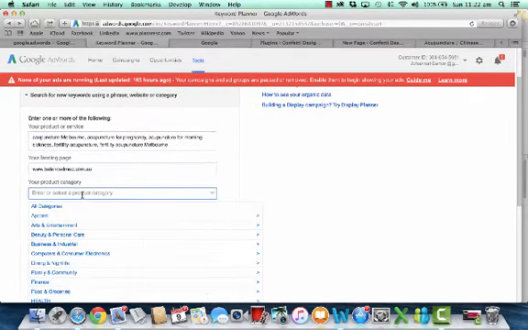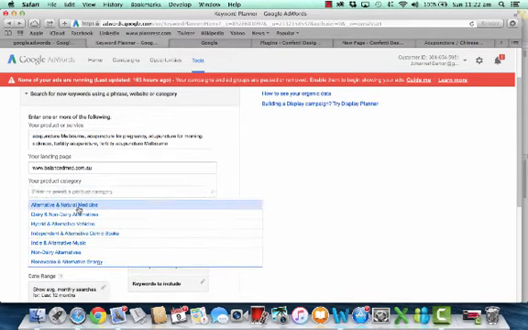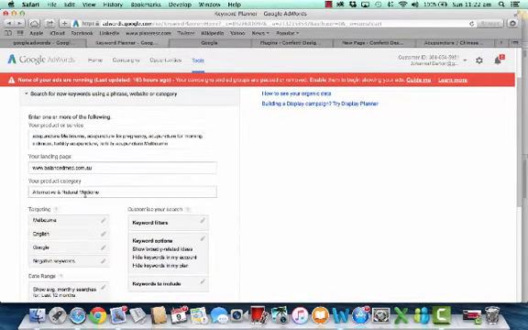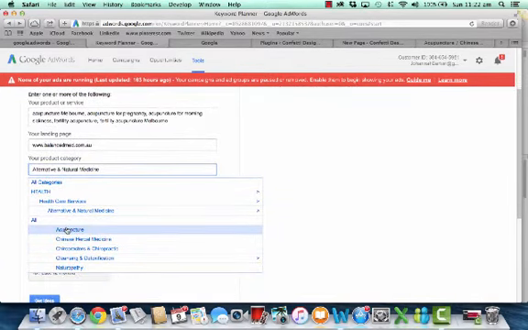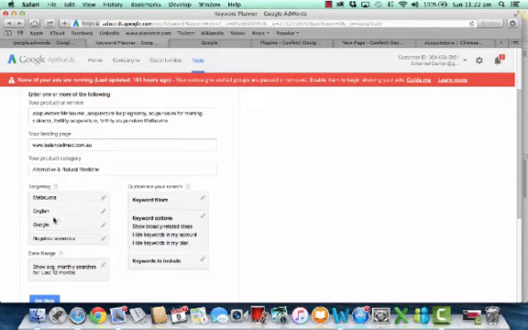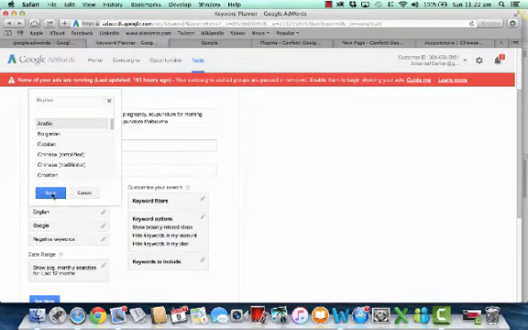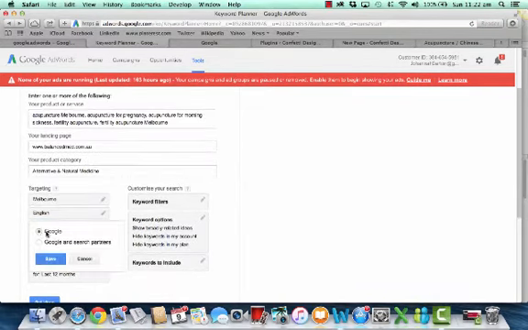And we want a category. So this is alternative natural medicine. Okay. So you can pop down to health, you can find, so we've actually got acupuncture here, but I'm just going to do all of natural medicine. Melbourne, it's in English. Google, you can also use search partners. I'm just going to keep it as Google.